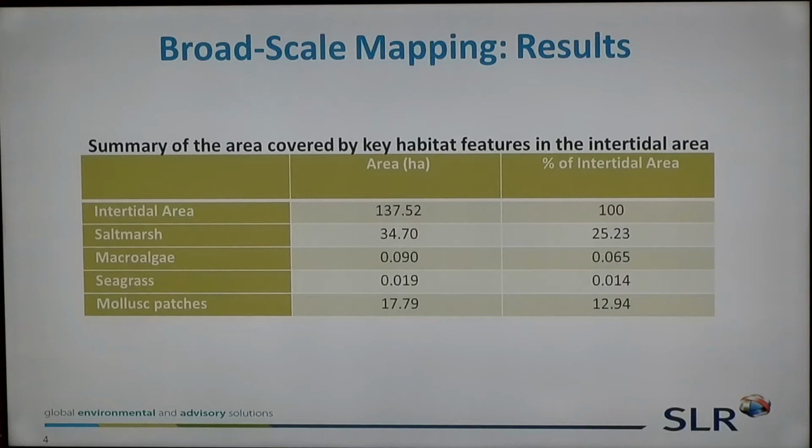What was slightly worrying, and similar to Lee's talk, is that we did see very, very little in the way of seagrass communities, and what was there was again very stressed and in a muddy environment. What we did see was quite a large area of mollusks, mainly Pacific oysters, which is very similar to what's seen in the Havelock Estuary, and they have been expanding rapidly in the Havelock Estuary, and we expect that it's probably a similar situation to what's occurring here in the Mahakipawa.